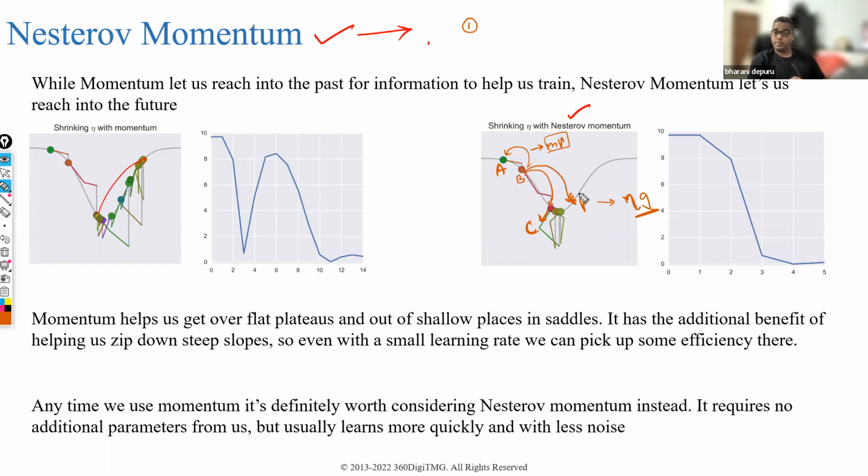Otherwise, you would have landed at P. At P, you are again looking at what will be the gradient. Usually, if you're at P, if you're on this side, the next change at P will be coming backwards. So that change amount is G, scale it by eta, take this value and this value, add it to B, so it will land up there. Excellent. This is called Nesterov Momentum.